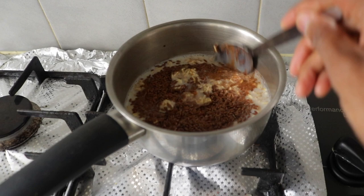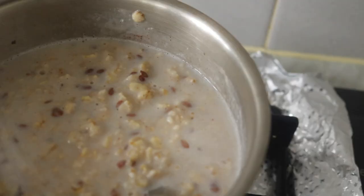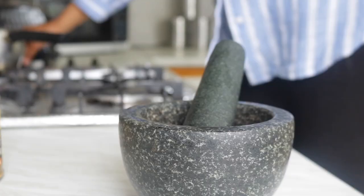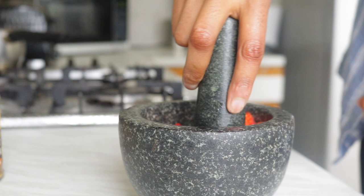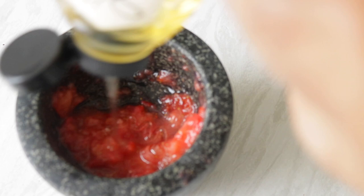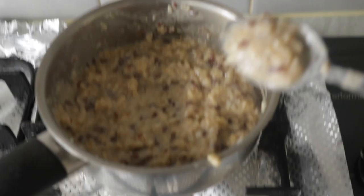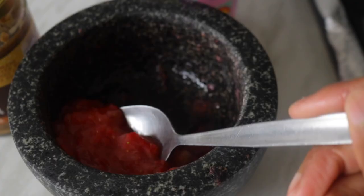Flax seeds are really, really healthy. They have lots and lots of benefits. One of them is they are very high in omega-3, which is associated with lowering our risk of heart disease. I'm just adding a little bit of salt. I like to mash up my strawberries — it gives a nice flavour and makes it taste a bit more jammy. You can put bananas in the porridge and let it cook together to make it naturally sweet, so you don't have to add any sugar or honey.